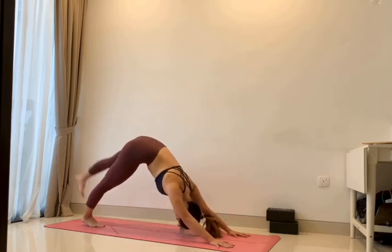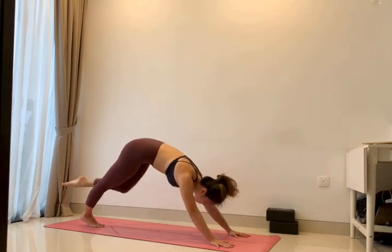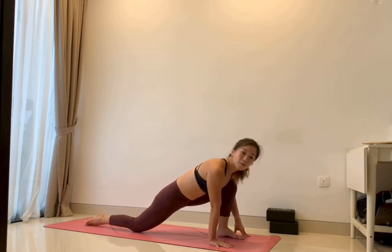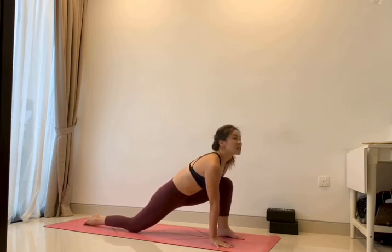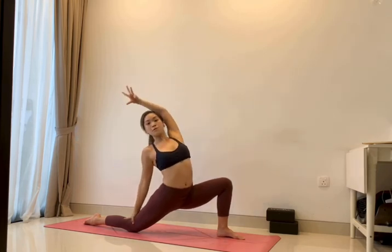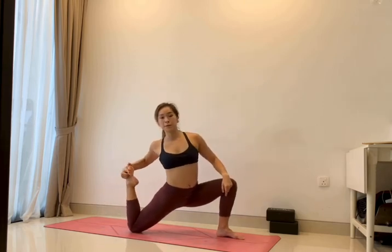Lift the left leg up, open up the hips, inhale. Knee to your nose, exhale, step your left foot forward. Drop your right knee down, point your toes back. Lift your arms, inhale. Exhale, open up. Either hand to your thigh, reach, or bend your back knee, pick up your foot.